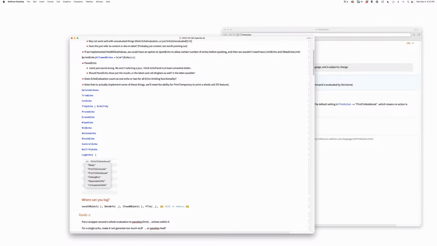Could be a time, right, going into some global association with timestamps as keys. That would be a way to log to memory. Could be less messy, less vulnerable to aborts compared to sow and reap.